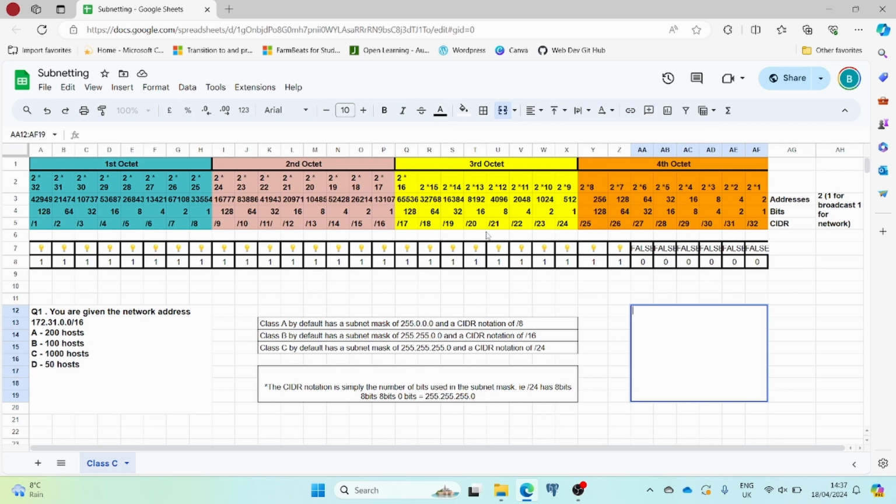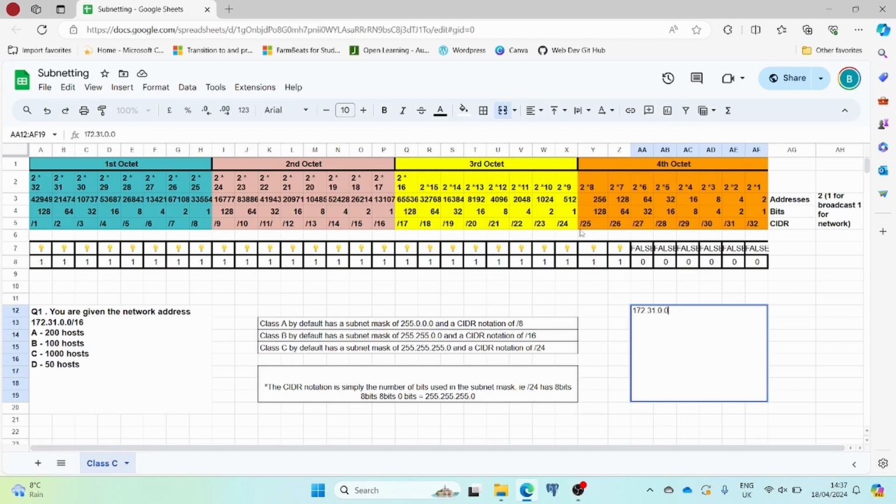When you approach a question such as this one on the left-hand side, you're given a network address, 172.168.0.0/16, so it's a class B by default. Your task is to split it up in the most efficient way you can using networks A, B, C, and D. With these, you always start with the network that has the most hosts. The first address, typed right, would be 172.31.0.0, and I need 1000 hosts.